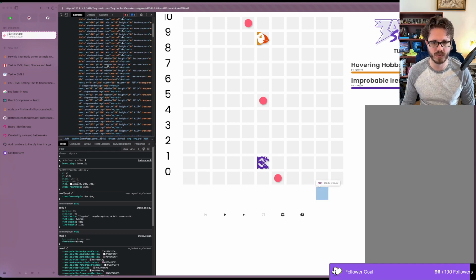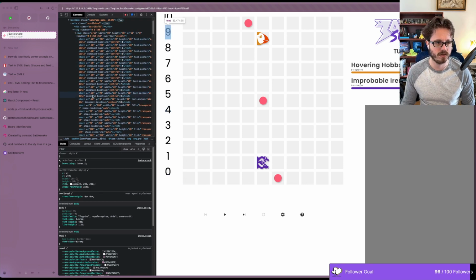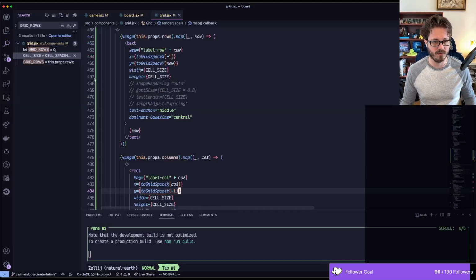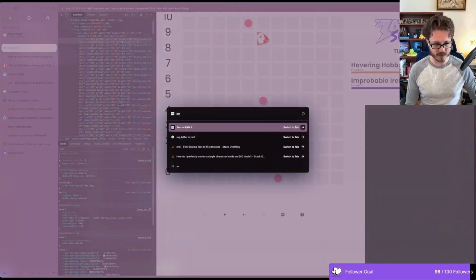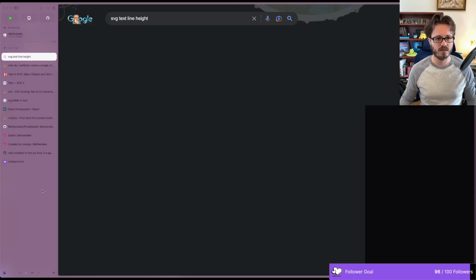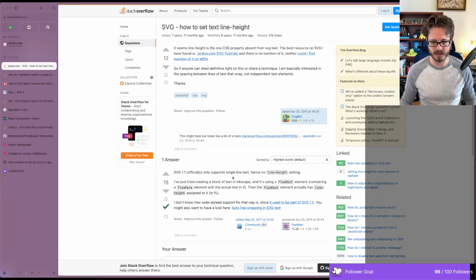66.39 is like what they're supposed to be. But like... SVG text line height. How do I set the line height?